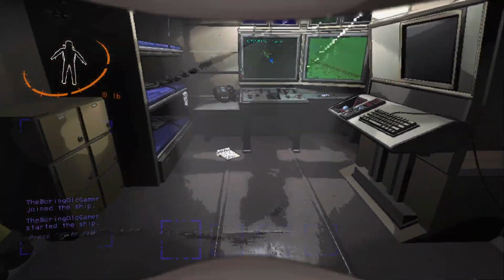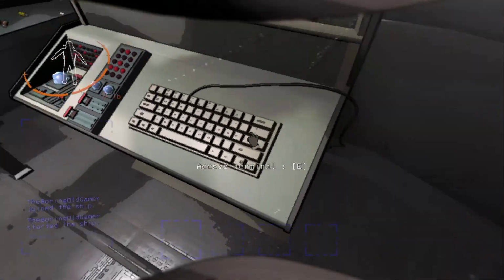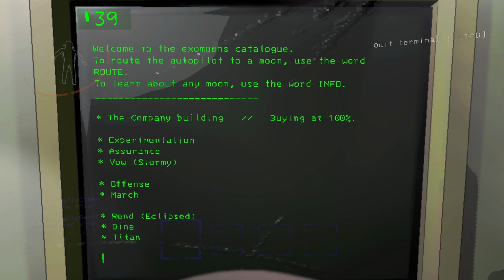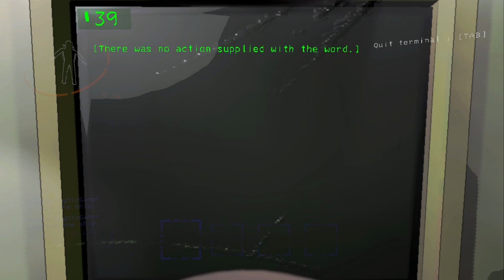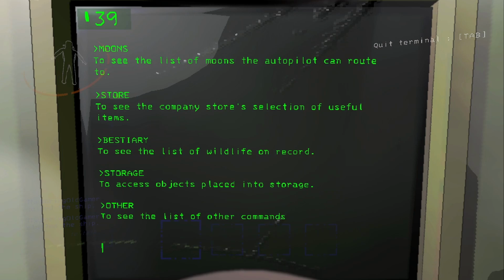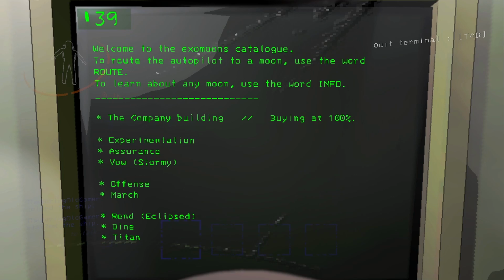Okay. Well, I'm guessing then that we go to moons again. Don't know about any who use the word info. Info. Oh, okay. Moons. Experimentation. To route the autopilot to a moon, use the word routes.